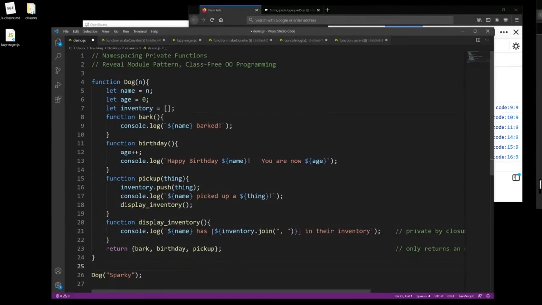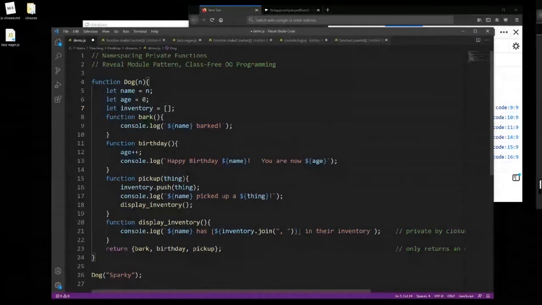So the function dog takes in a variable n, and in that case, n is a string. It assigns it to a variable name. Then it declares a variable age and assigns it to be 0, and it declares a variable inventory and sets it to be the empty array.